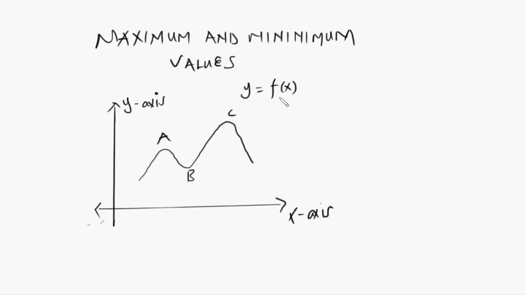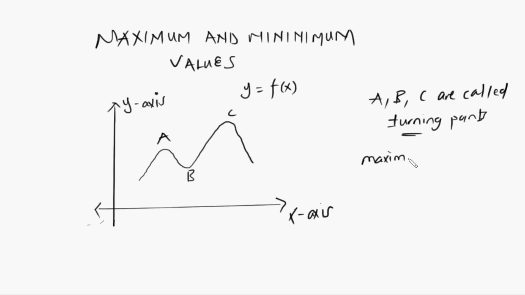So we have a function here y equals f(x), na hii ndo graph yake. You can see kwamba imeongezeka hapa, ilipofika kwenye a ikaanza kupungua, ikafika kwenye b ikaanza tena kuongezeka, ikafika kwenye c ikaanza kupungua. So hizi points a, b na c tunaziita turning points. These are turning points. Lakini hizi points pia tunaziita jina lingine ni maximum and minimum values.